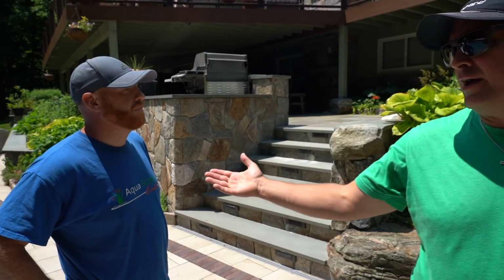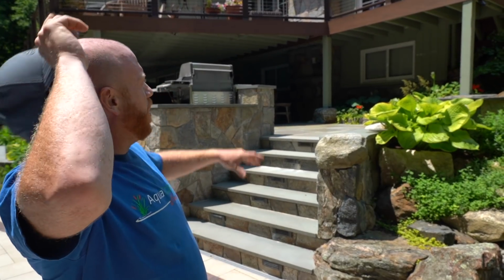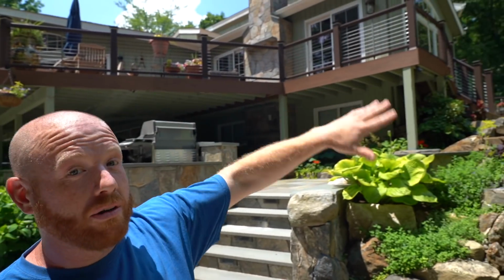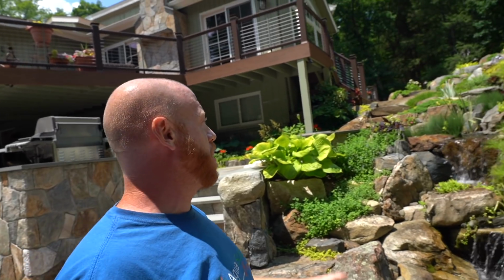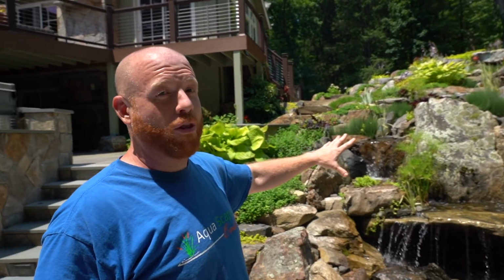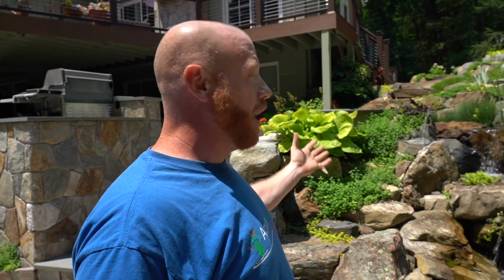All right, so Dylan, go ahead and describe this then. When we arrived, they were actually adding this whole part of the house on, extra basement room, and we had a pile of rock here. And this is probably one of my favorite projects because the whole pile of rock ended up in the water feature. We didn't bring in any extra rock.